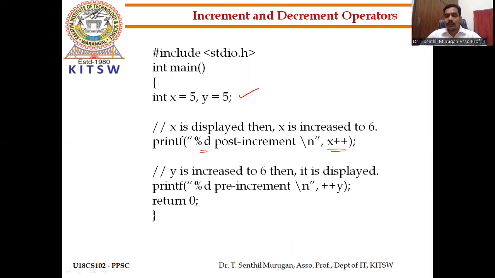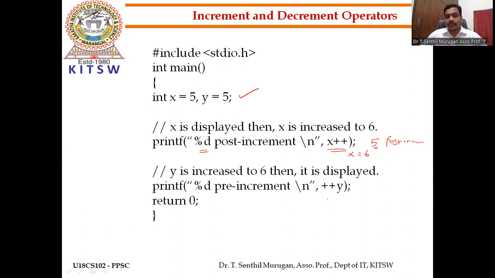Post increment means first the expression is evaluated, then it is incremented. So the output is 5, it is printed. Why? After this, the x value is incremented by 1, so now x = 6. While printing it is 5, after that it is 6.